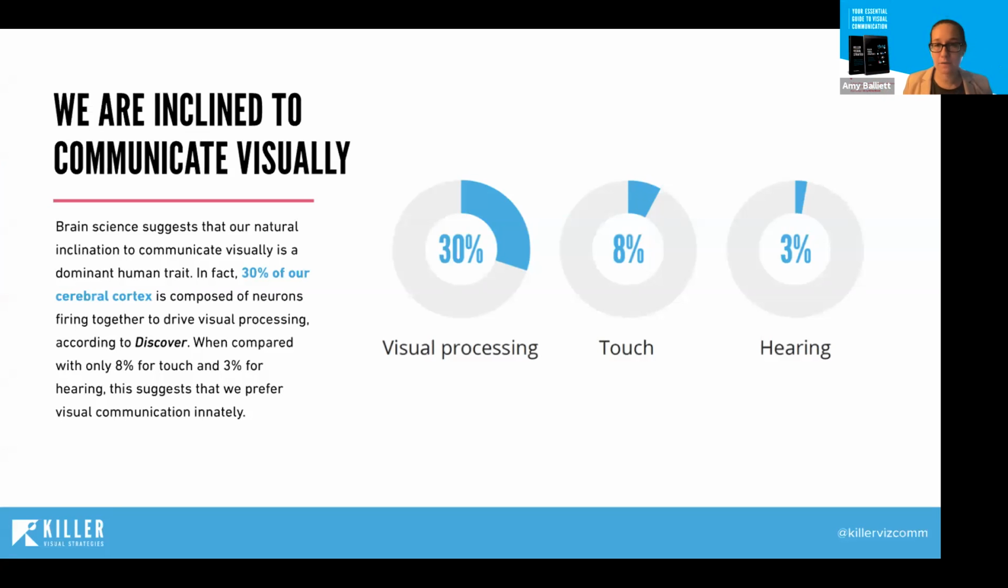The cocktail party of life that we are in, the cocktail party of the internet, of nonstop information access, the world of having a smartphone in our pockets and a laptop in front of us and a TV screen further in front of that. We live in this constant three screen world of information delivery. And because we are constantly in this cocktail party of information, it's up to brands and marketers to find ways to cut through the noise and get the right visual out there that resonates with your target audience.